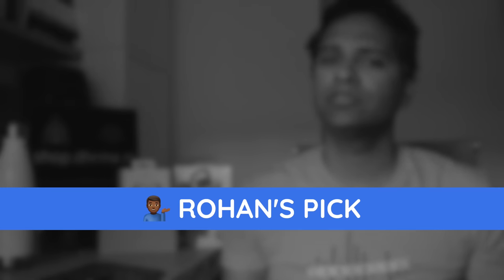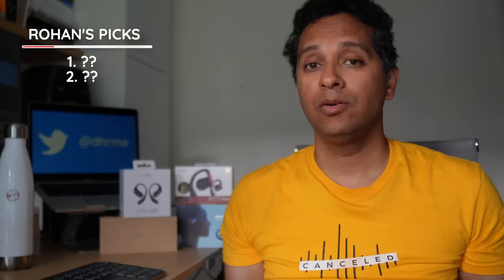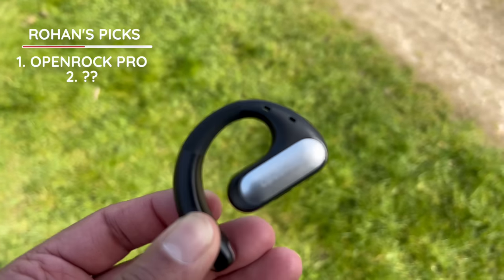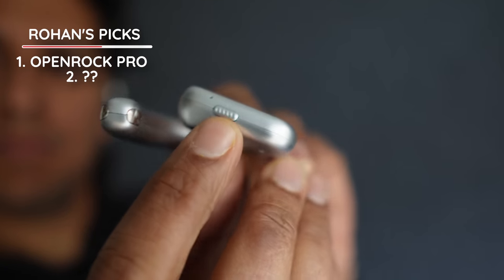So you're living one device at a time. Which one would Rohan choose? Well, had the Clear Arc 2 been super comfortable and super reliable, we could still have made a case for it — the sound, calling, battery life, and design are on point, but he really doesn't need that much stress. In his middle-class mind, money is still an issue, so he'd choose the One Audio Open Rock Pro. At the second lowest price on this list, it gives everything he needs: a comfortable design, solid sound, good battery life, and physical buttons.